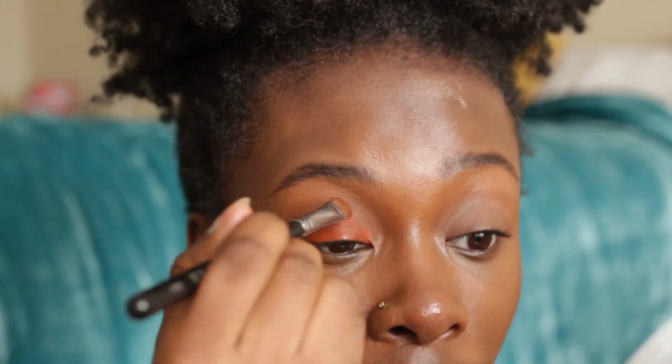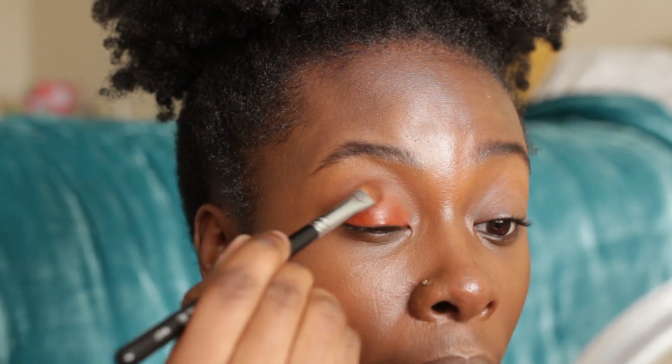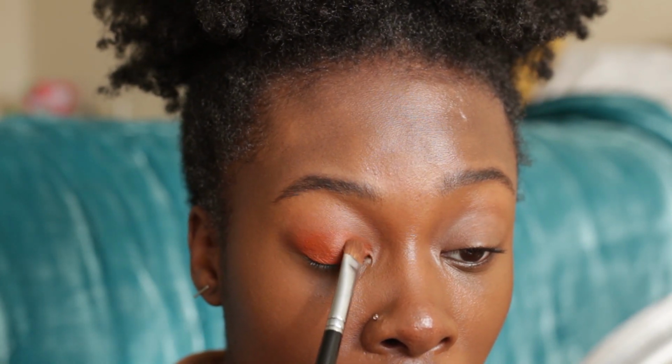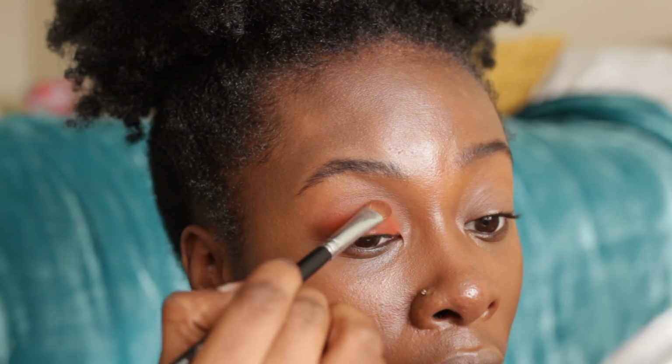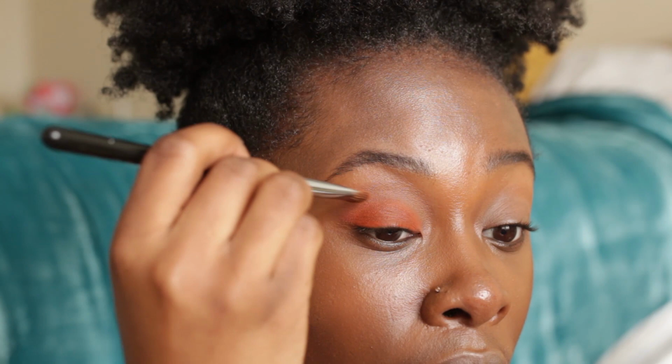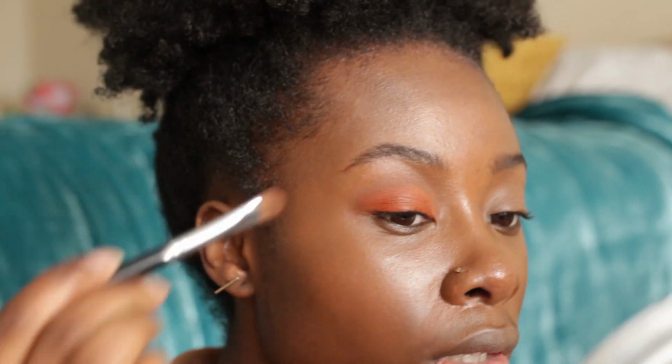So if someone can figure out how to like make glossy lids last, I would be here for it because I could see this in like a glossy color or glossy finish and I'd be obsessed. But of course with glosses, a lot of creasing happens. So I can understand why they decided to stick with a more, sorry about the lighting, a more matte finish. So this is what it looks like. Very diffused color, but I'm really into it.